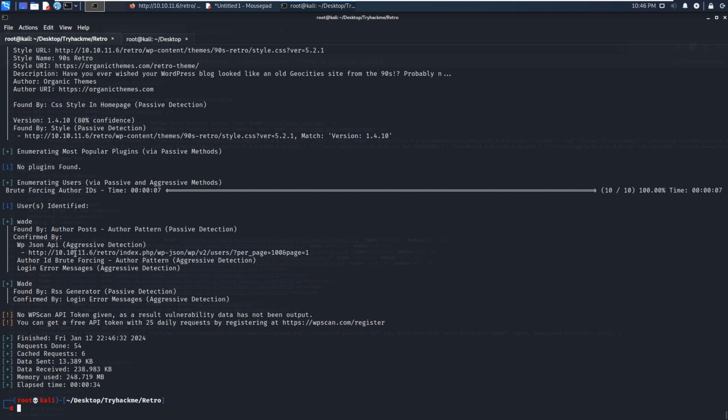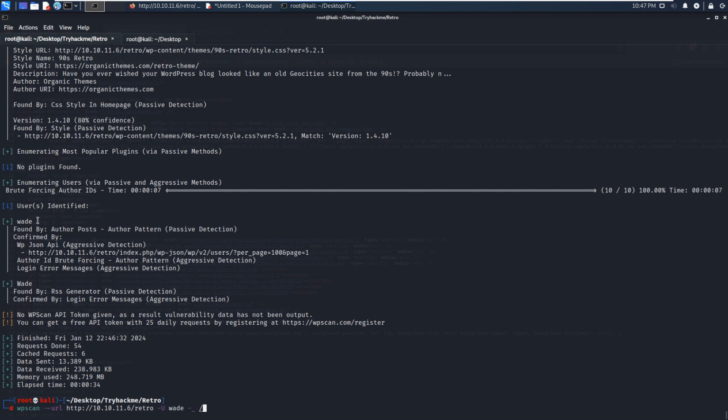As you can see, we got the possible usernames. Naturally, it's obvious that we need to do the password cracking, right? So we just use the same utility WP scan to do the cracking. This time we can use the uppercase U to specify the username. This case is wet. Yeah, one of my favorite basketball star, NBA star.